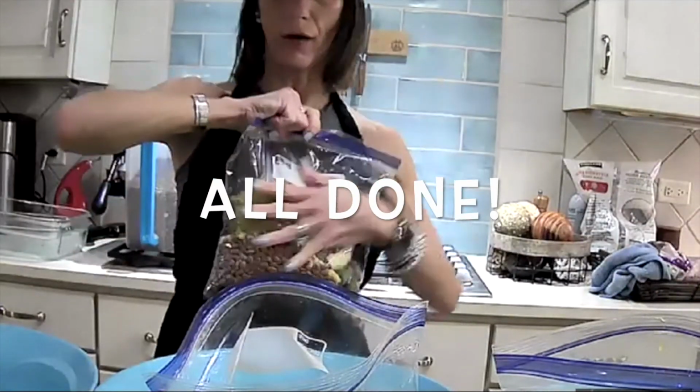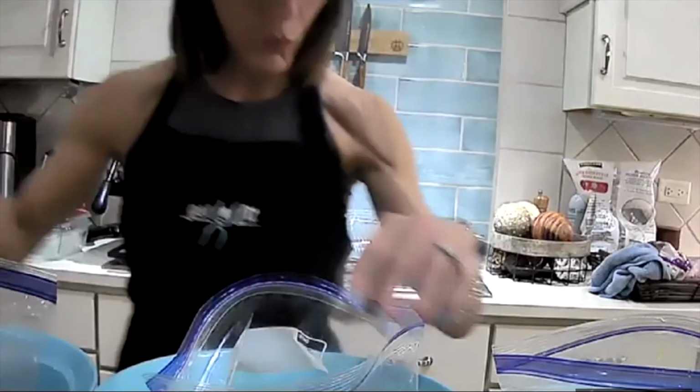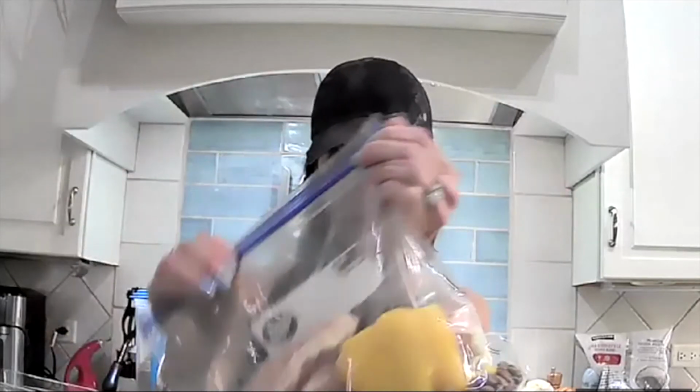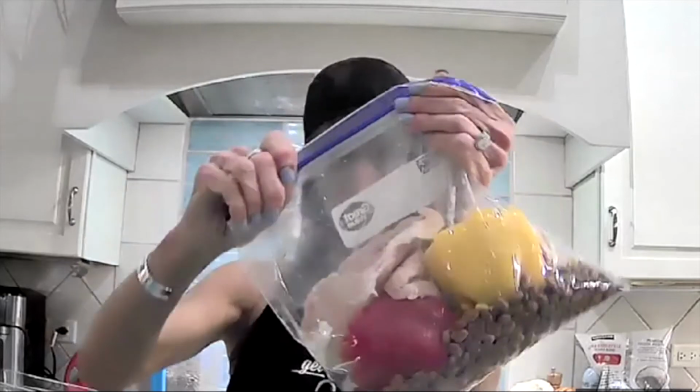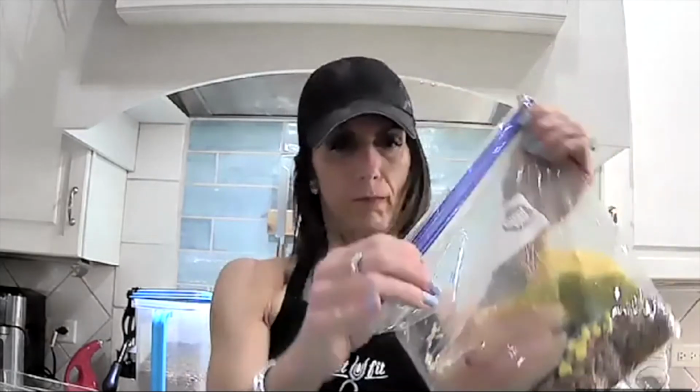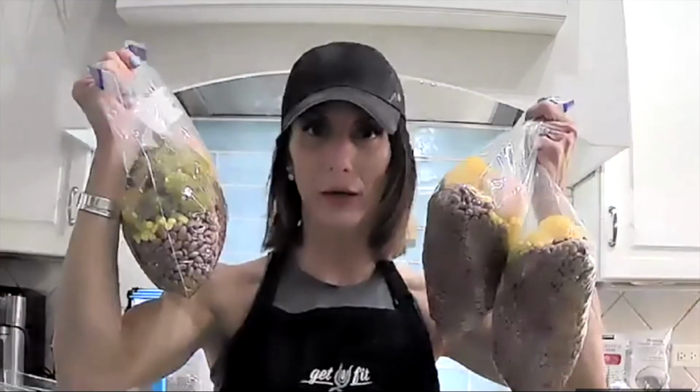That I'm going to freeze now. And when it is time to cook these, all I have to do is put this in the Instapot with a little bit of water, and I am set. I have 3 meals that I just made. Super easy. You could do this with any one of the recipes that you have, pretty much.